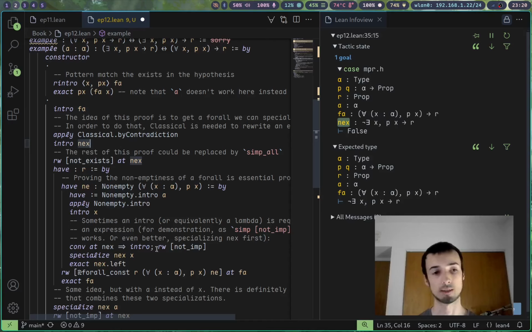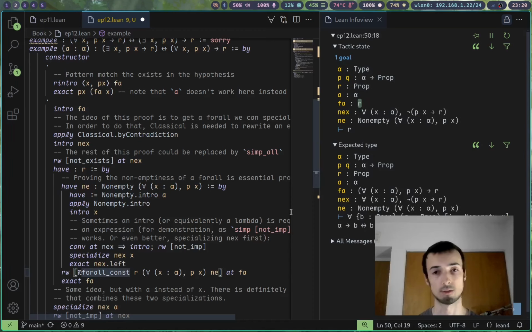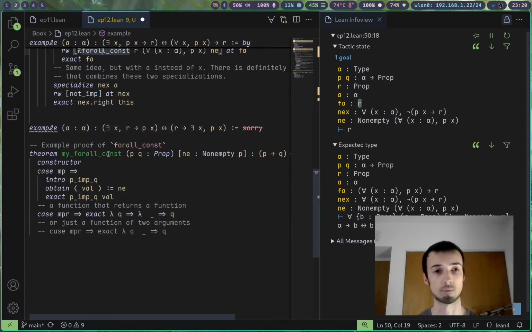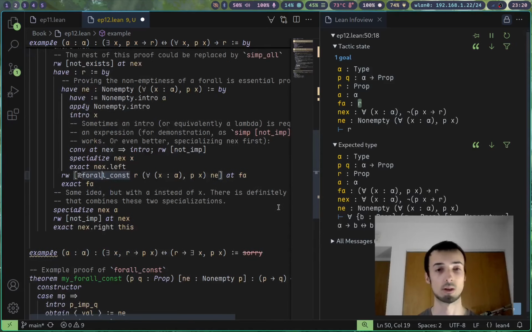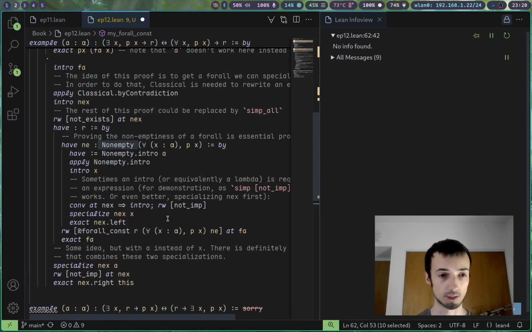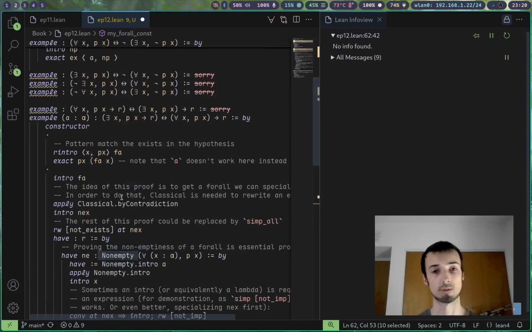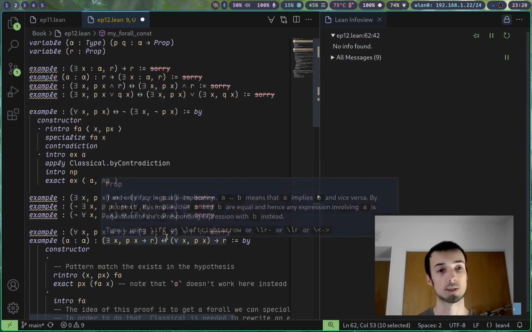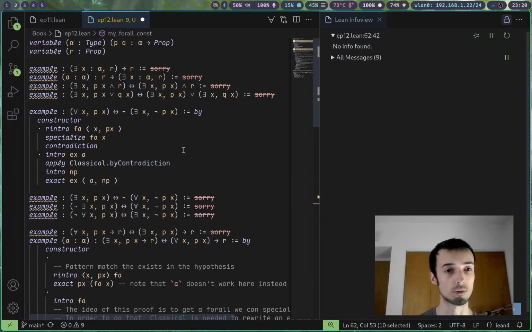Instead of doing that, I go on, and you can explore this on your own. It's interesting. We use this for all const, which I also implemented myself just for demonstration purposes, which uses a non-empty, which is basically a different way of saying there exists. So definitely check this out. But I'm not going to cover the rest. Instead, we're just going to jump into the first ones.